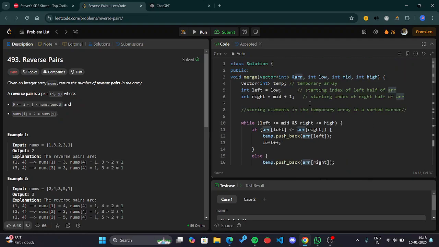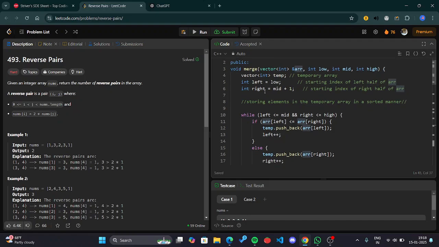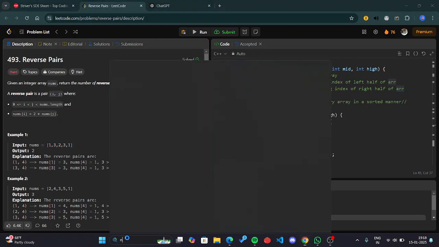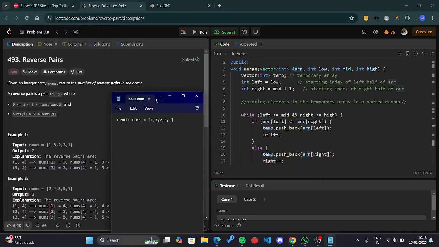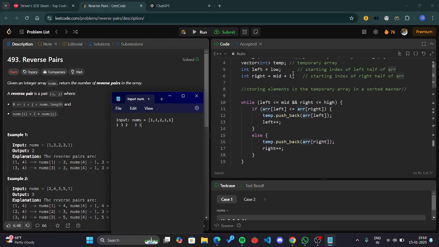So it is simple merge sort. In merge sort, we take a temporary array, then we take two pointers, a left pointer and a right pointer. If you just see this example one, if we break it like this, 3 and 1, okay, this is the partition. So left pointer is basically denoting this, and right is from mid plus 1, right? Because it's zero-based indexing, therefore mid plus 1.